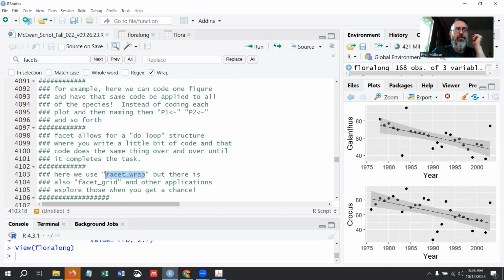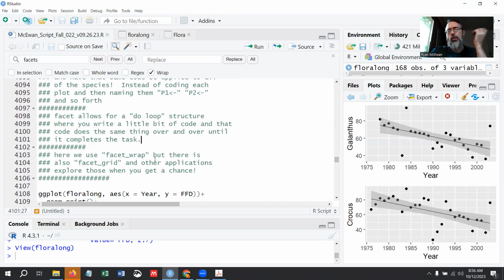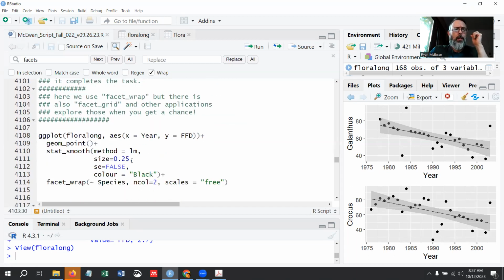We're going to use facet wrap. There is also facet grid, and of course, other applications. You can explore those as you wish. I think facet wrap in this case works just fine. But what we're going to do now is come up with the code for the graph.